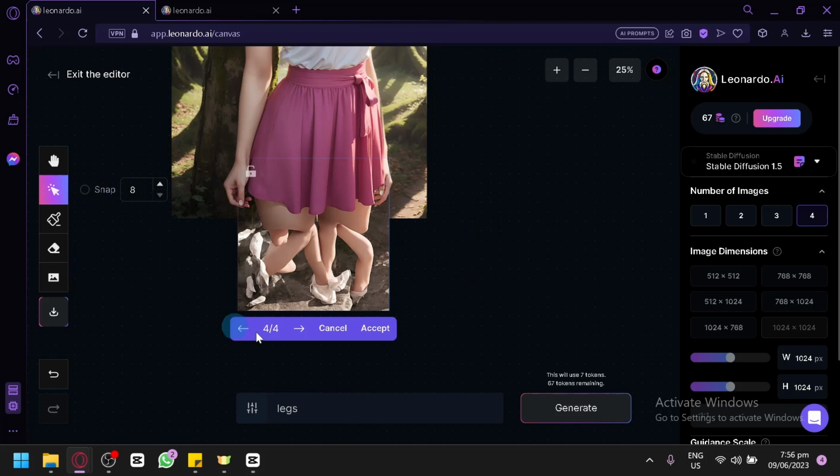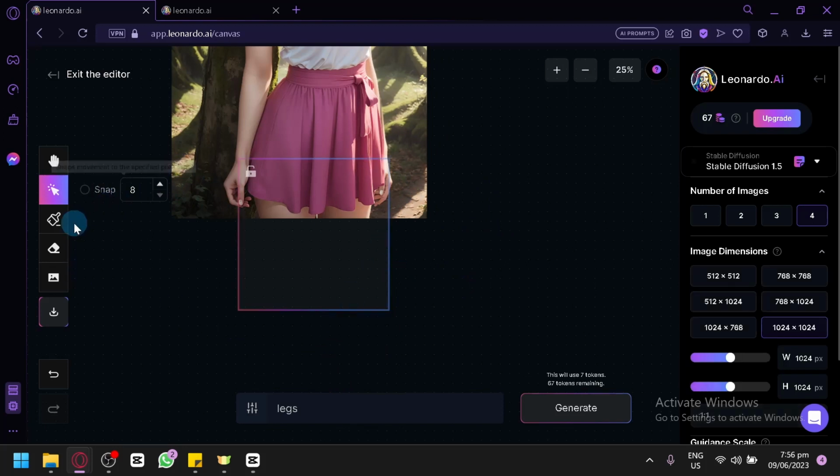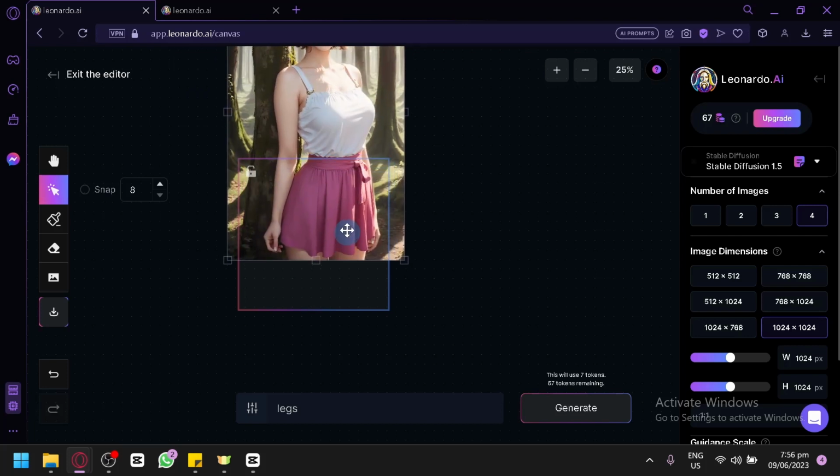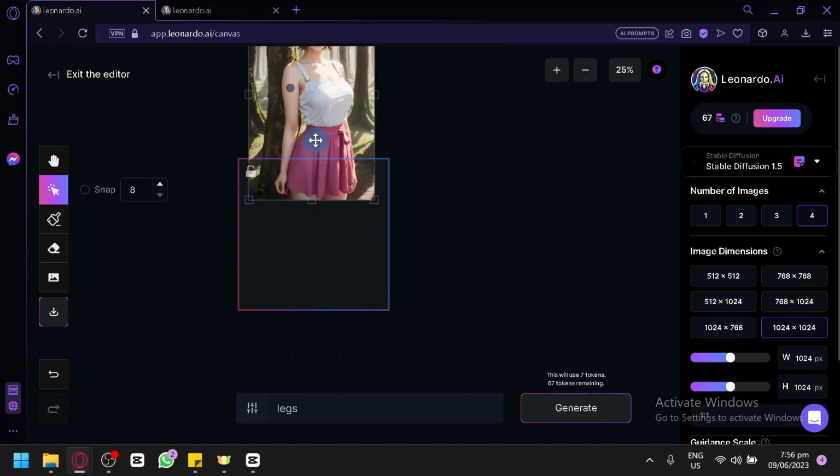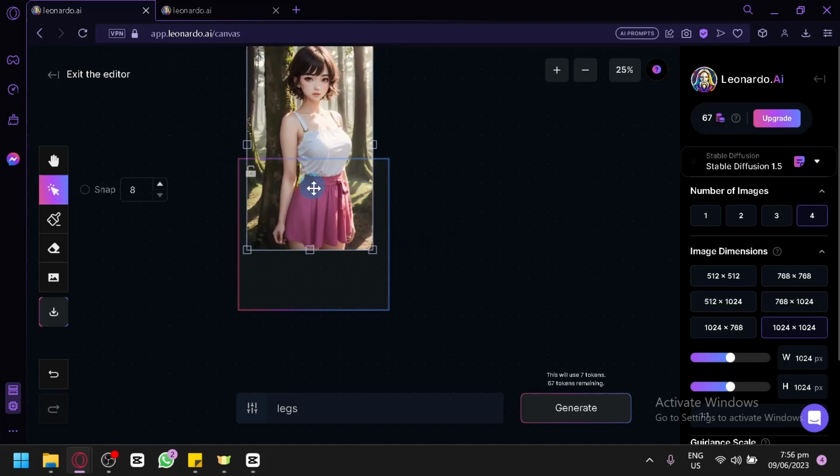Right now, it's not working properly, so we could cancel this and do it again by rescaling our image over here, just like this. You can make it smaller, just like that, and we could ask it to generate once again. The trick with using the canvas is having enough space so that the AI will have awareness of its content, so it will be able to produce the result that you are trying to recreate.